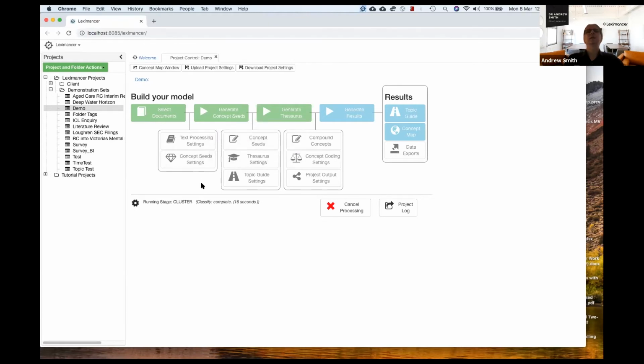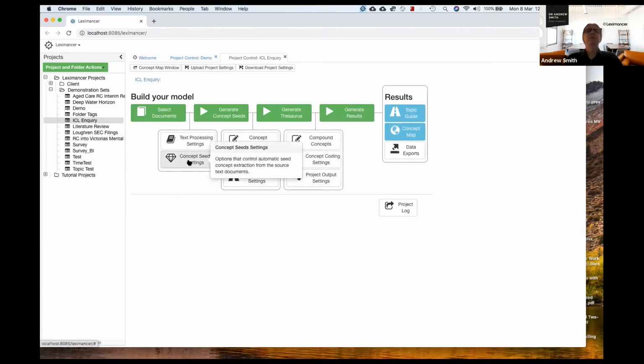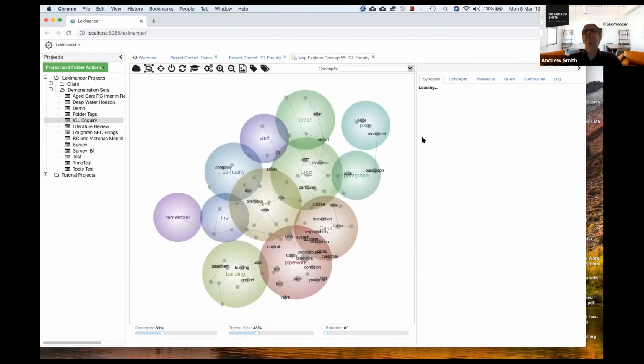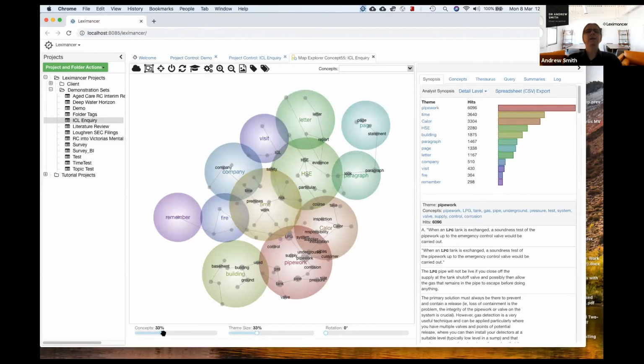That'll finish quickly. I might save some time and skip to the other project. So where you add concepts, okay, there are a couple of ways you could do that. If all you want is to go deeper, this is the automatic map, but I feel that I need more concepts. Now you probably wouldn't in this. This is fairly busy as it is. It's fairly complex, but you might.